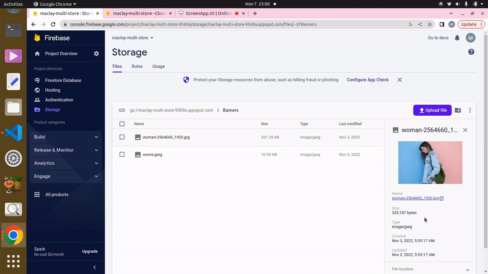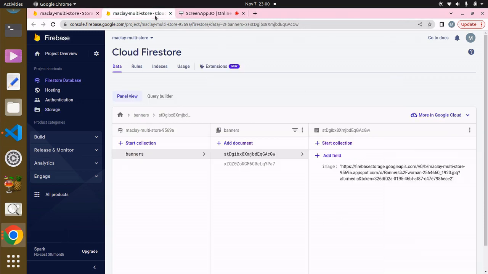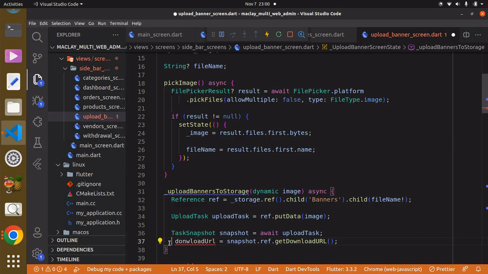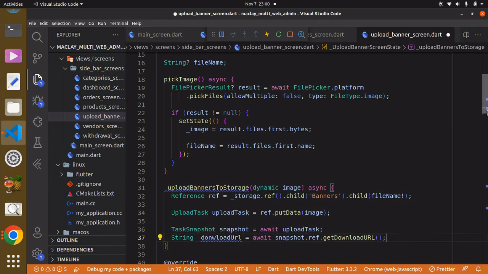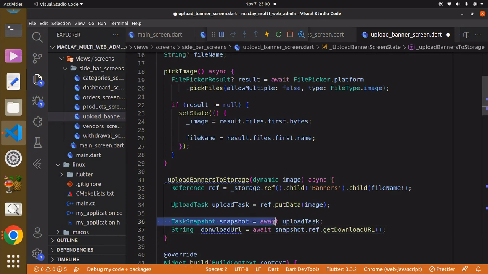You can see over here, this is basically a text. You can see we have HTTPS, FB, ST, and so on. So you can see it is a type of string. So we have to specify now it is a type of string. And also we have to await for this in order to get the download URL. It's going to take some time to upload. So we are saying we are ready to await, or we are ready to wait. It's going to take some time to get the URL. So we are also saying we are ready to await.